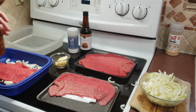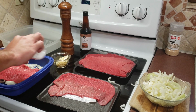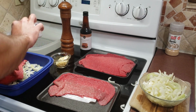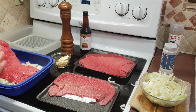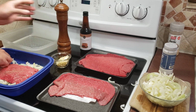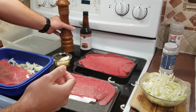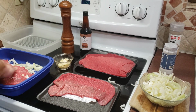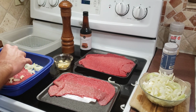And we're gonna start with the salt. Evenly coat both sides. Get that side, this side. Rub it in a little bit so that the salt gets evenly distributed in there. Do the pepper. Good amount of pepper. Pepper both sides. Put some fresh garlic, rub in the garlic. Garlic just needs to be on one side, it's not necessary to put it on both.